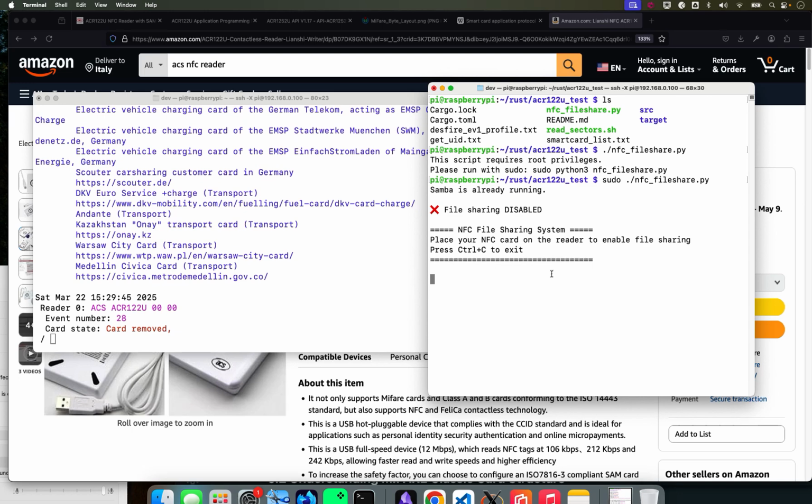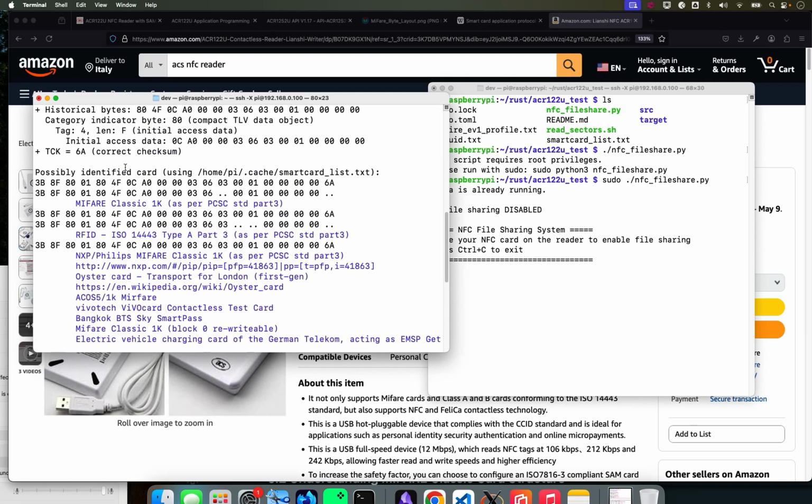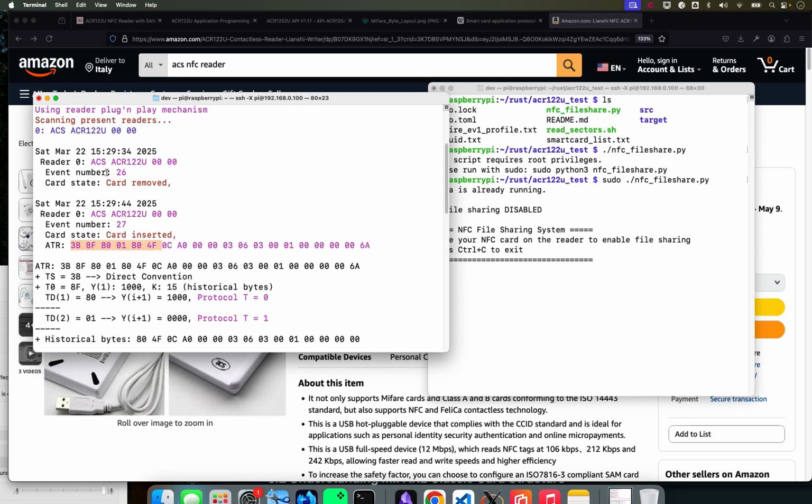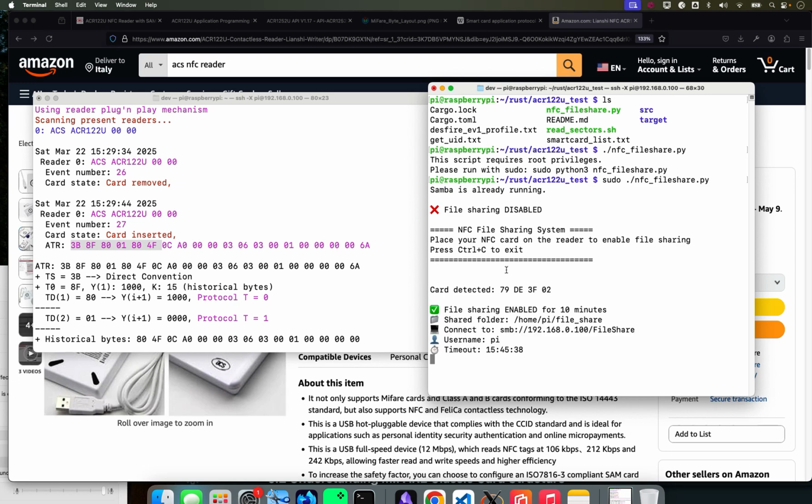I'm going to get a card that I already programmed, because I already know what the identification is. This is why we're learning this. So I'm going to read the card, place it on my reader, and you see it.